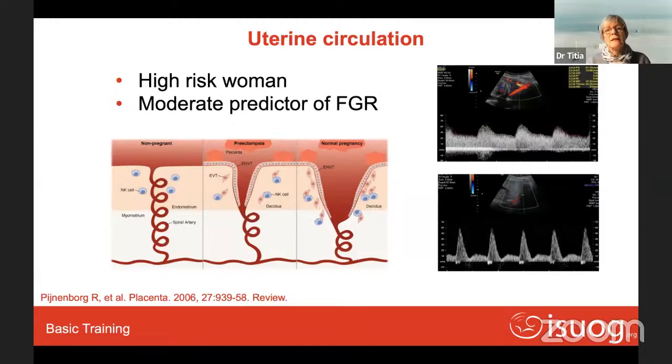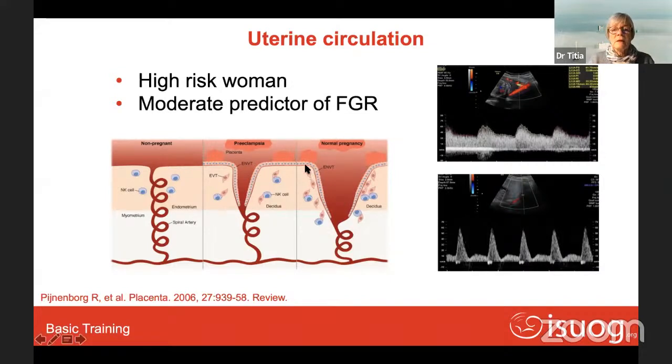It is very interesting that in that case, between 8 and 18 weeks of gestation, the trophoblast of the placenta is actually not going into the myometrium and into one third of the spiral arteries and opening them up and making them funnel shaped like they should be, like this. We won't see those vessels, but we can do the Doppler measurement of the uterine artery, and you see this flow and you can hear it, and it is an open circulation towards the placenta providing enough nutrients and oxygen for the fetus to develop.